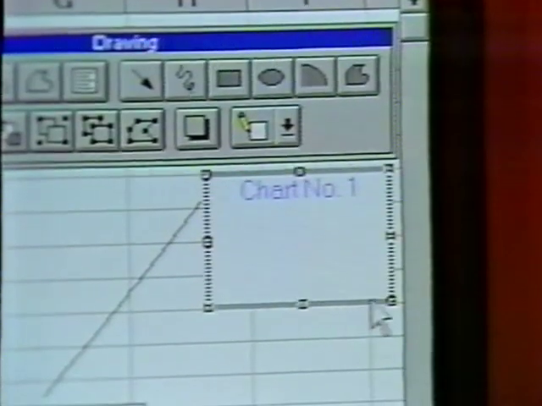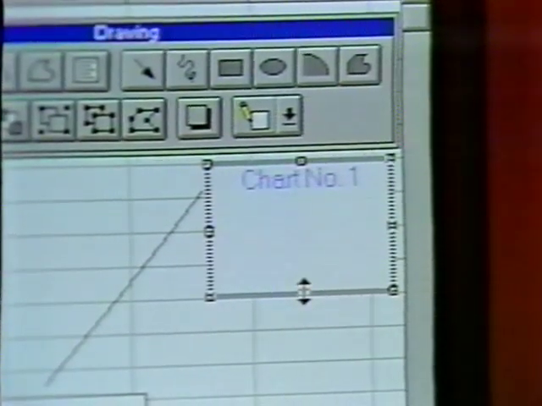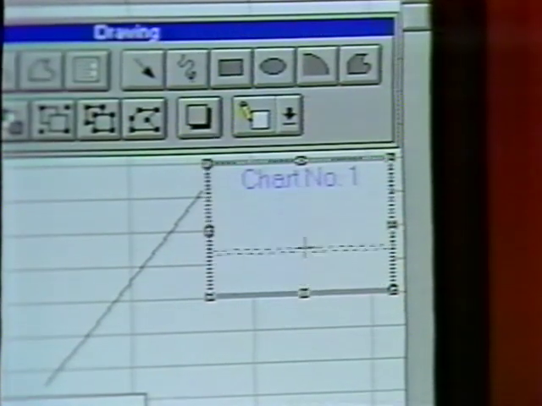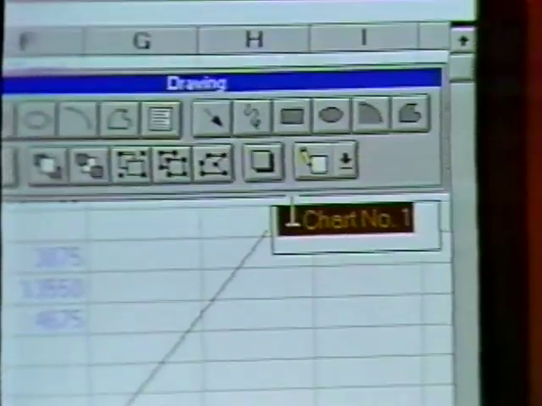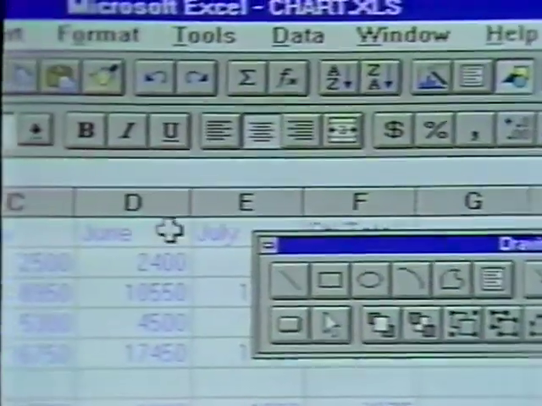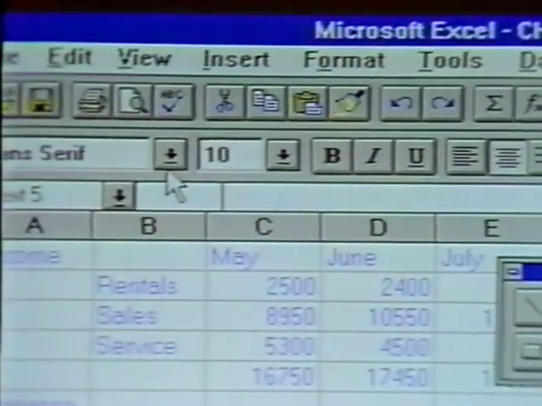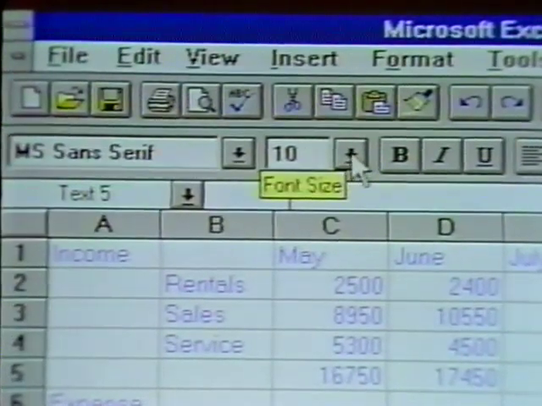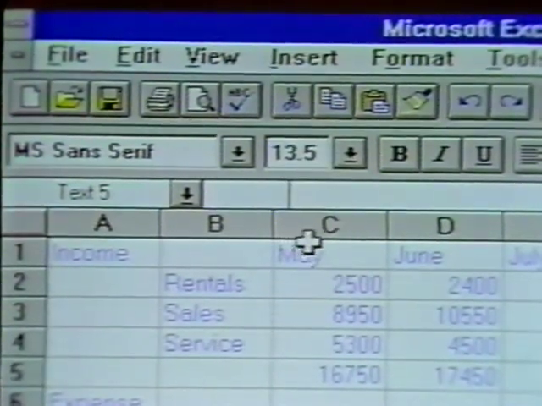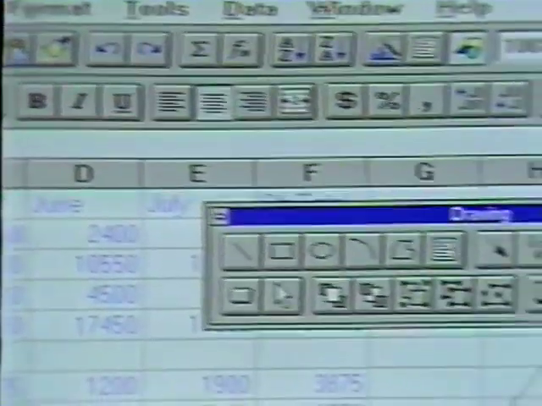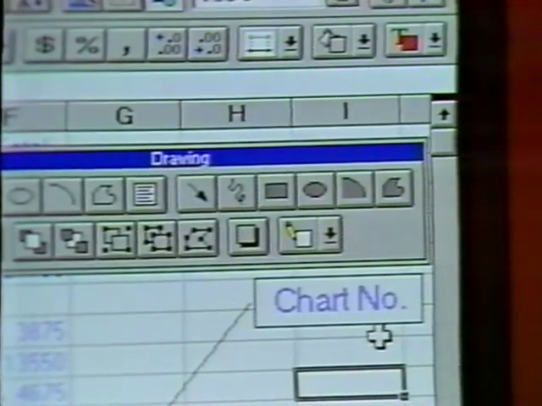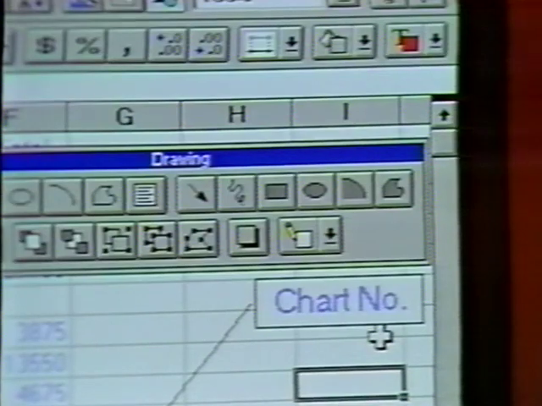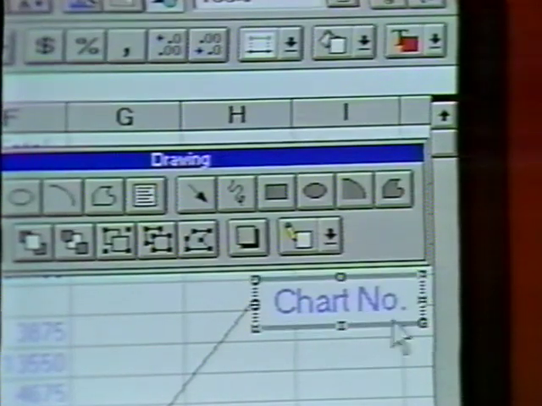We can resize the box by clicking on it and then positioning the arrow on one of these squares and clicking and dragging the mouse. We can also highlight and change other aspects of the text, such as the font style, the color, etc. Let's choose a larger size. Moving back, if the size is a little too large, we can click and drag to expand the box.